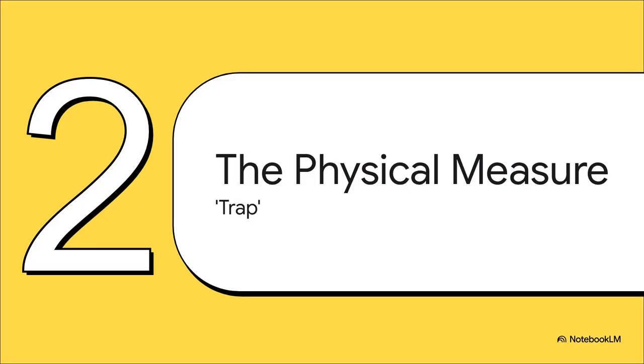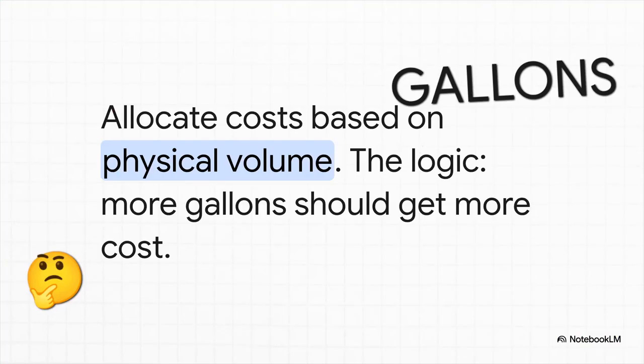All right, let's jump into the first method. Now, your brain is wired to look for the easiest, most obvious answer, but I need you to pay super close attention here because this simple method is actually a huge trap. The most intuitive way to solve this is called the physical measure method. And the logic seems so simple, right? We made way more gallons of skim than cream, so the skim should get a bigger chunk of the costs. More volume, more cost. It makes perfect sense on the surface.